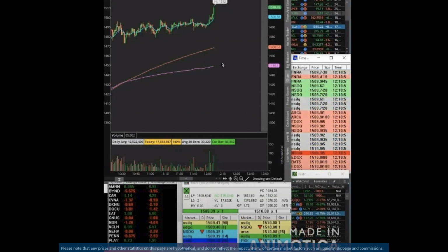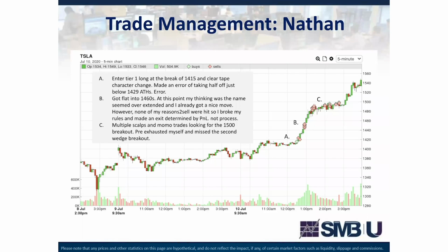You can, just based on the tape, have a stock go from a B trade to an A trade because of what you're observing. It may be very clear from the tape that there's a strong buyer or seller, which gets you to upgrade the trade from a B to an A trade, or a B to an A plus trade. And that's important to being open-minded, seeing it, and if so, then making sure you have enough risk on appropriate for that type of setup. So now we come into the trade management.